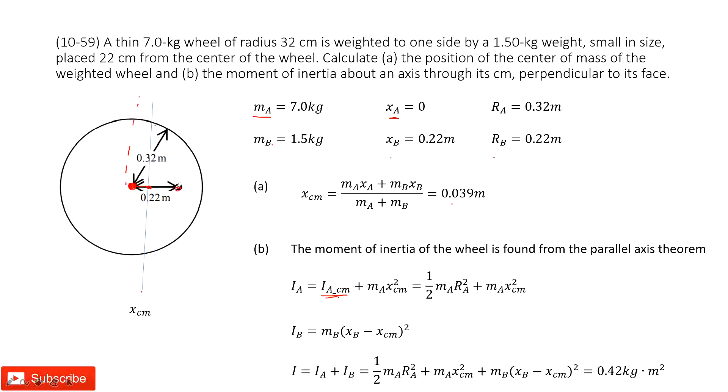The next one, we look at B. The B is zero. So B, it is just a weight, a small point. So we just consider this is MB. Now the distance from the rotation axis to B is this one. So the distance from this one is XB minus XCM.